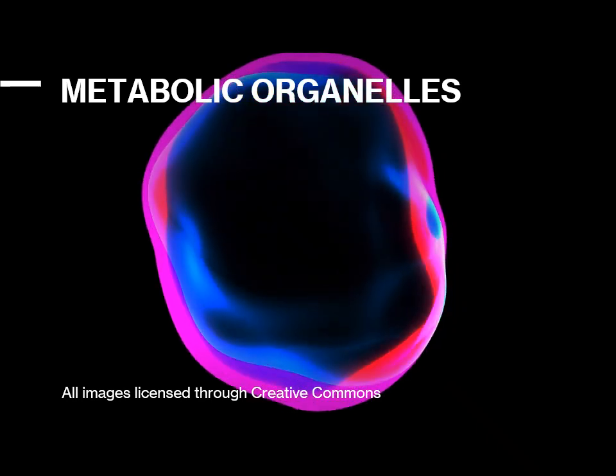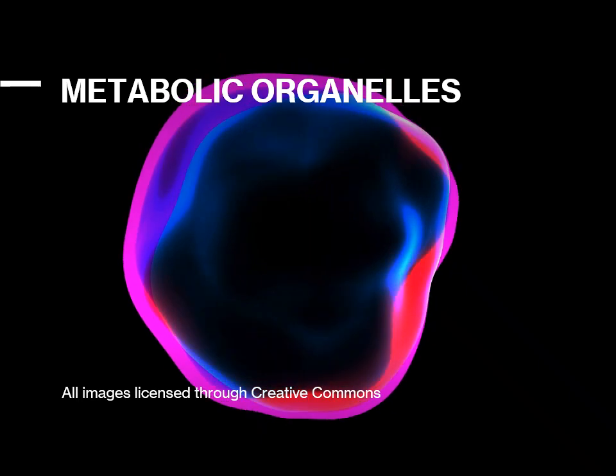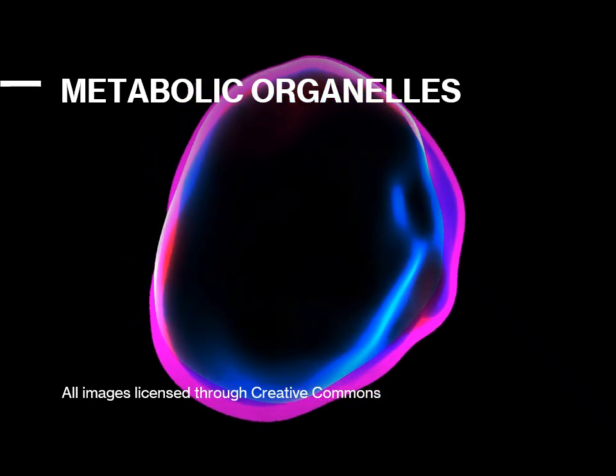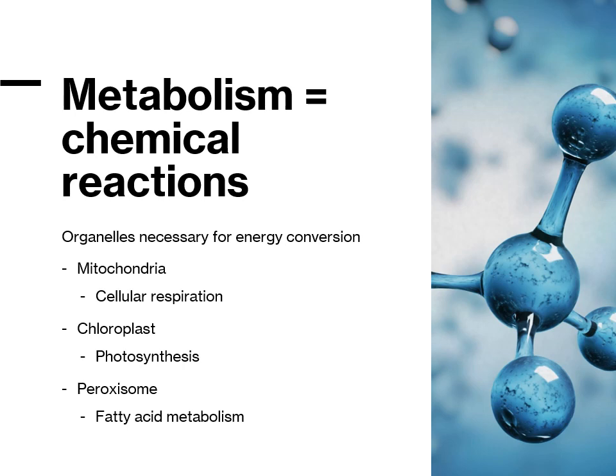Hi everyone. In this video, we're going to look at the metabolic organelles and their roles in energy transformation in eukaryotic cells. The metabolic organelles within a cell are those necessary for energy conversion, either from one form of chemical energy to another, as with the mitochondria, or conversion of solar to chemical energy, as happens in the chloroplast.